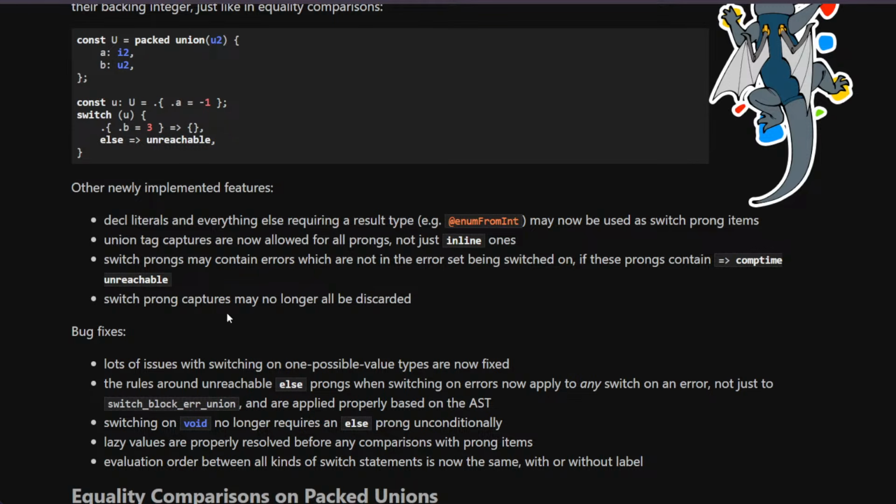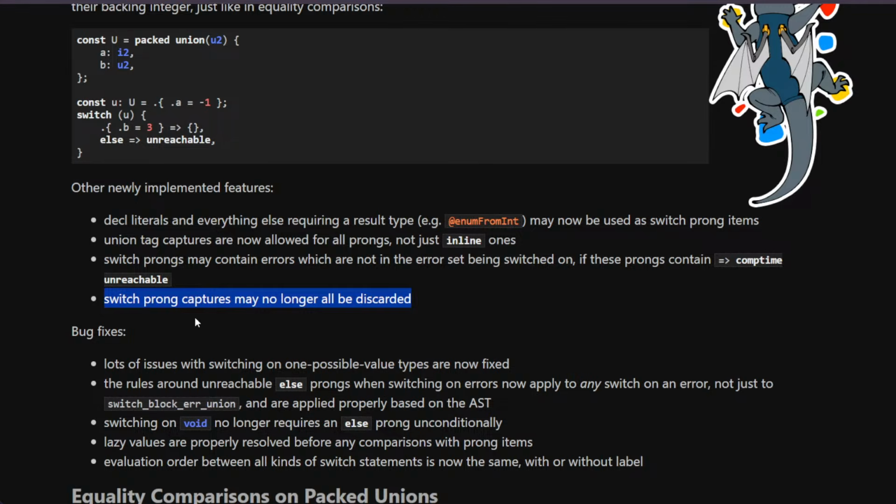Okay. Switch prong captures may no longer all be discarded. I'm not sure when this is useful. I guess it might be useful when you're doing comptime stuff. I can't really see right now an example of this.